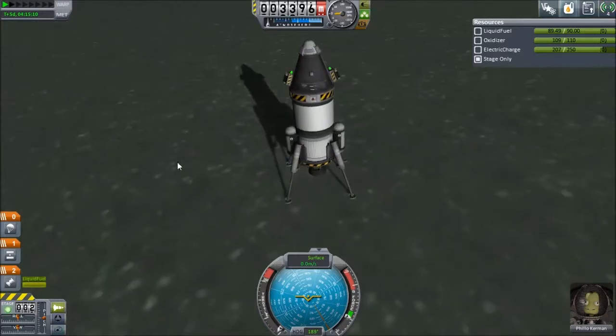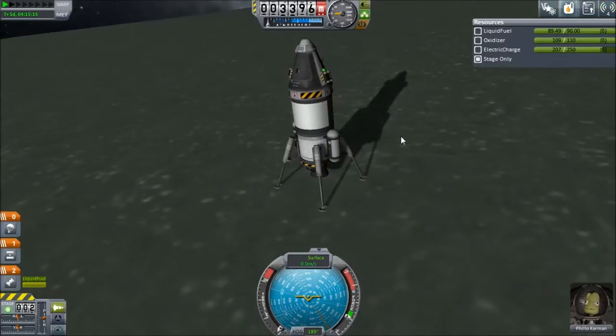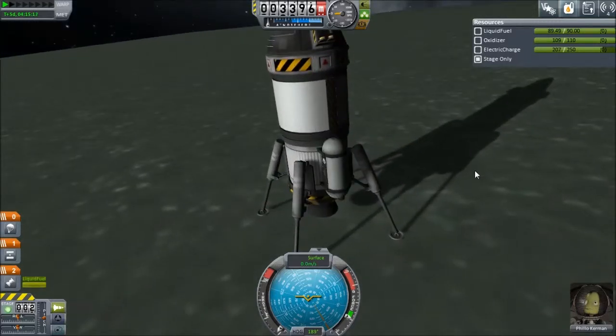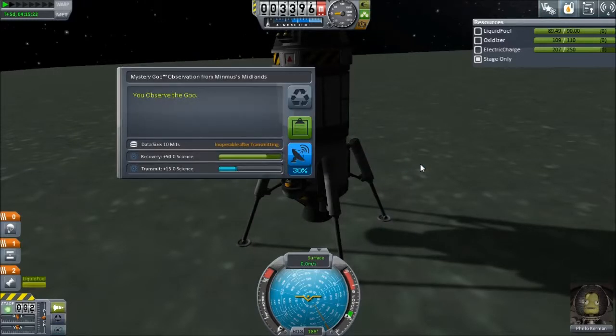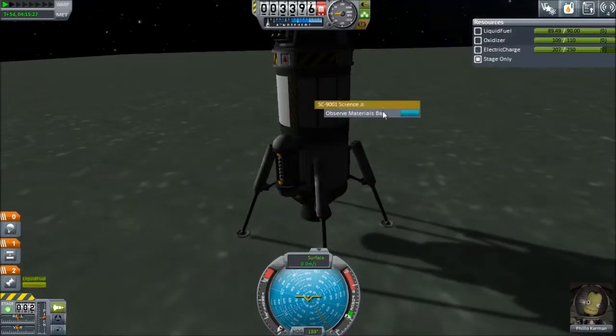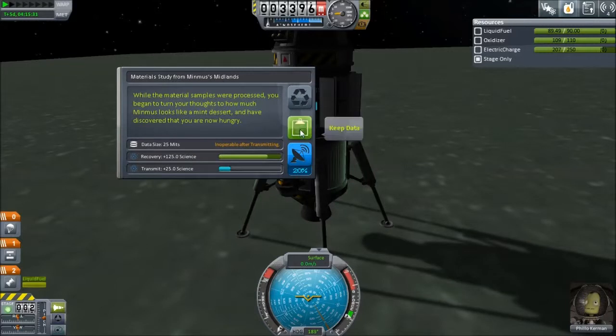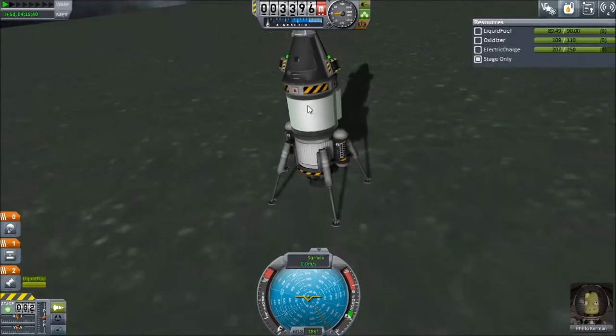Oh, I forgot to get my low orbit science. Well, I can get that on the way out. Cool stuff. Come on, there we go. Mystery Goo. We have science. All right. Congrats, Phillo. Do our various scientific observations. While the material samples are processed, you begin to turn your thoughts to how much Minmus looks like a mint dessert, and discover you are now hungry. For 125 science, we are hungry.